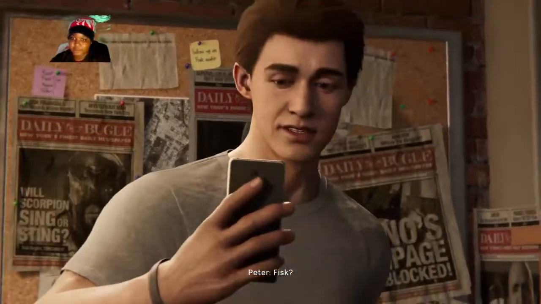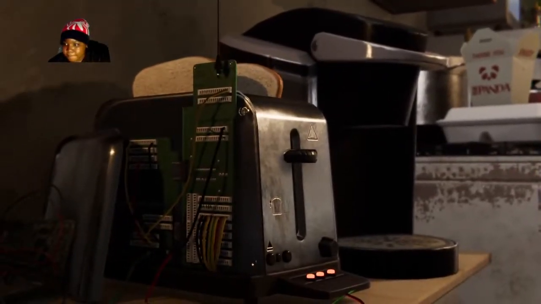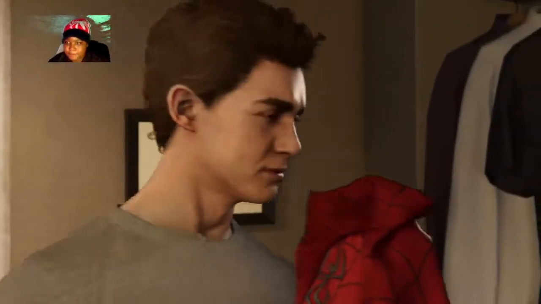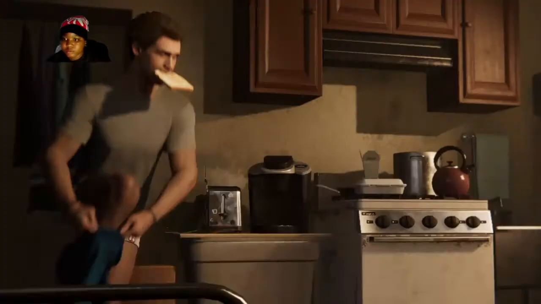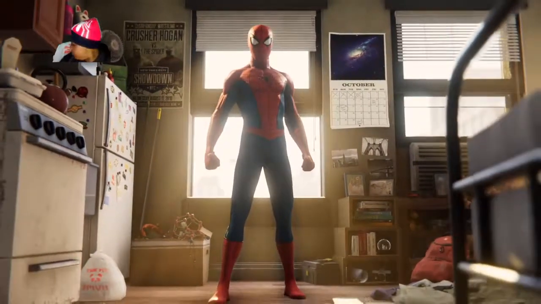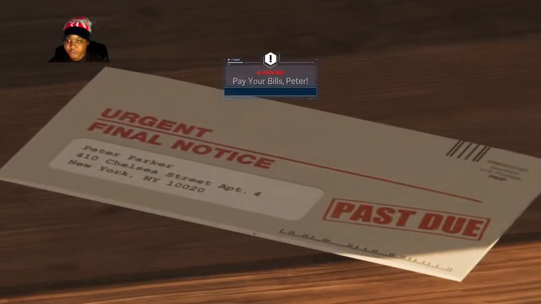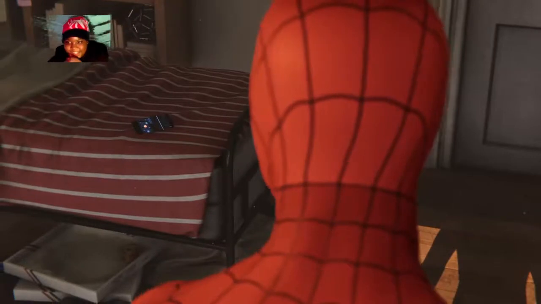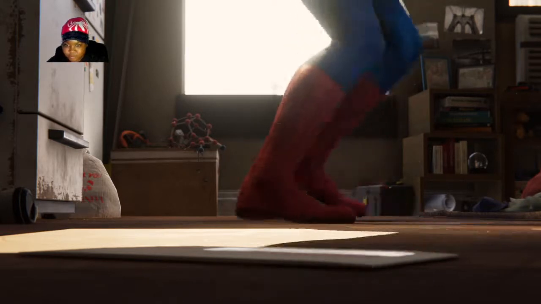All units, level 4 mobilization. Location, Fisk Tower. I have Fisk. No clue. Let's get it. Pay your bills here. SWAT is 1084 at Fisk Tower. All units stand by. Warrant is en route. Let's get it.